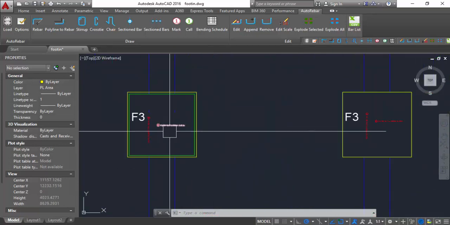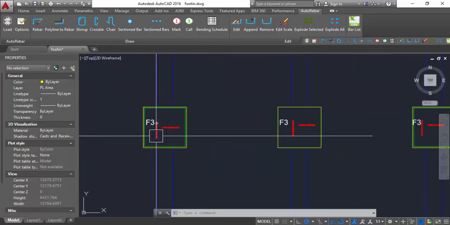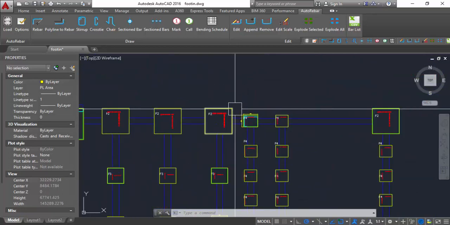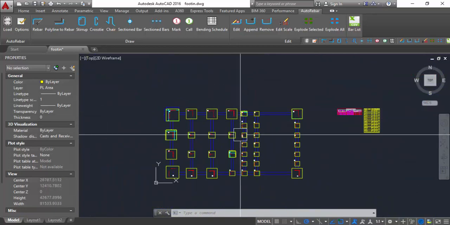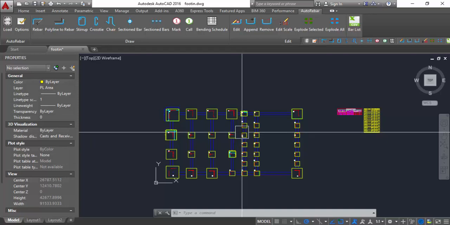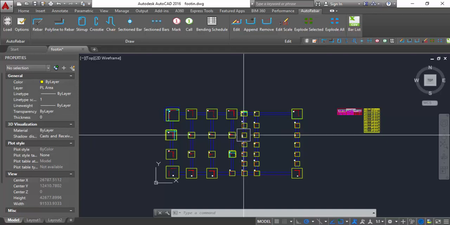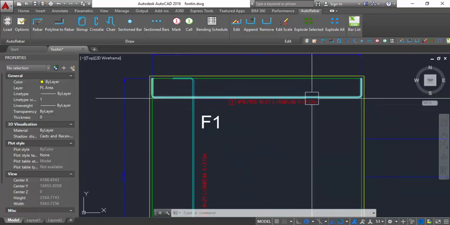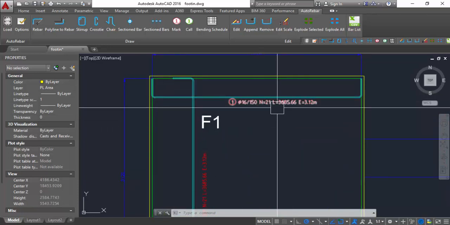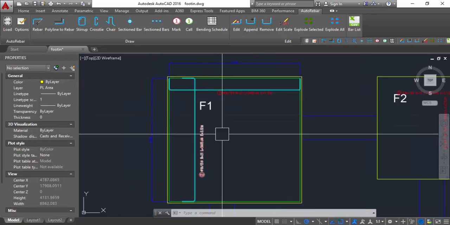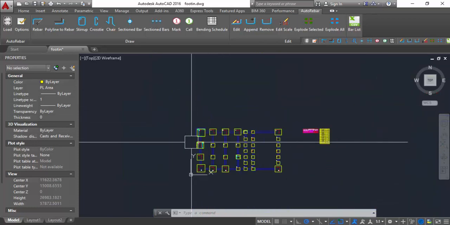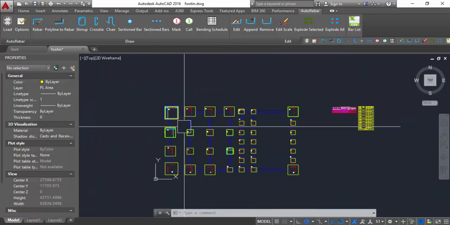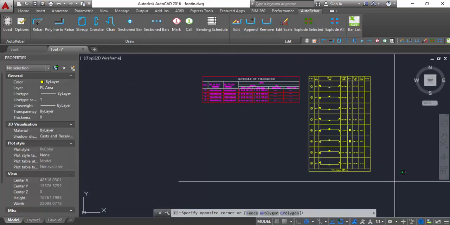Then there is F3, and we do the similar thing. For F4 we do the same. So just divide it into types of foundation, then draw bars in that particular foundation, mark it, then copy into the relevant type of foundation. It means all this data will automatically reflect in our bar bending schedule.